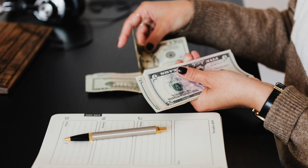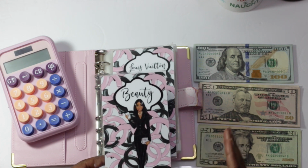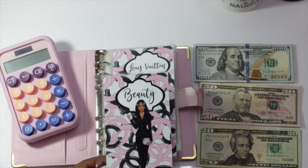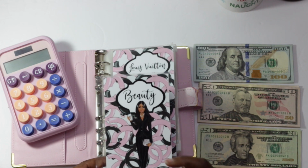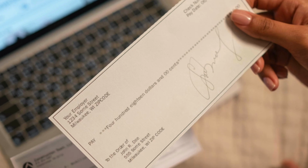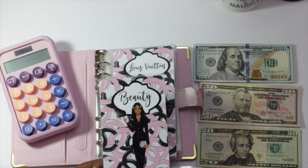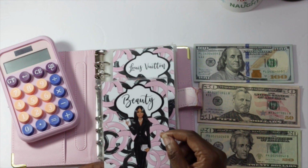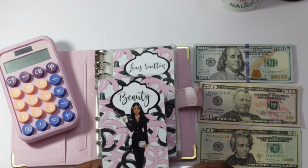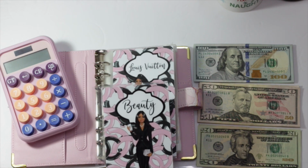That was all that I could afford at the time, or that my budget allowed me to do at the time, because I had other priorities and other things where my money was being put towards. So that is part of the plan that you want to have for your cash stuffing: make sure that you have the set time frame when you're going to be putting money in your envelopes, as well as how much you want to allocate to it. Now, that doesn't mean that you can't change the amount later on, or maybe add more to it, or decrease the amount, depending on what you have going on in your financial life. However, you want to have a plan for that.